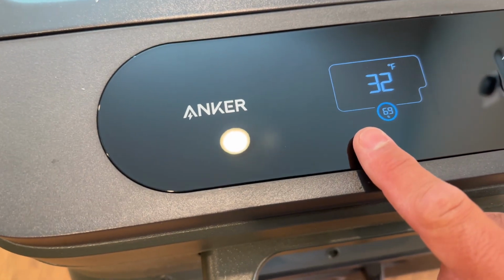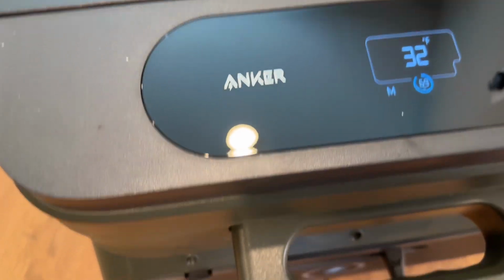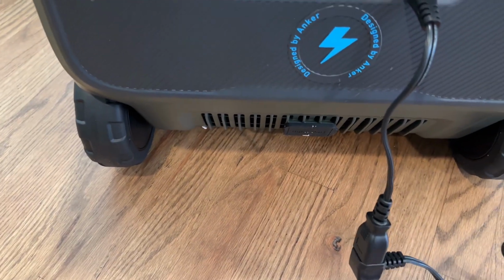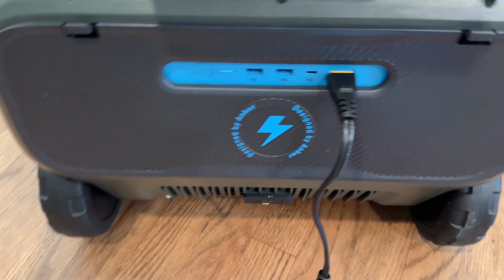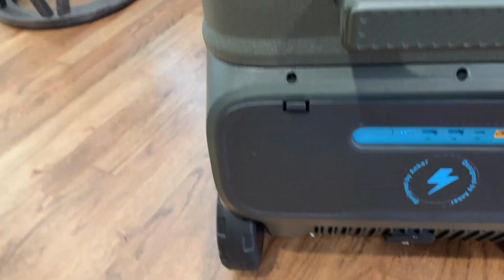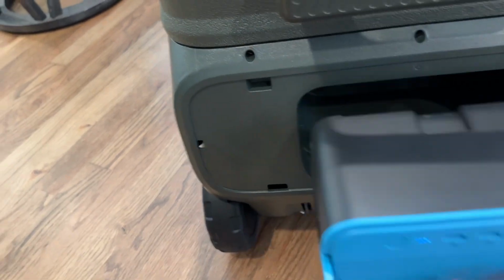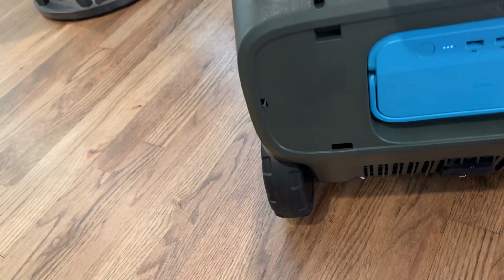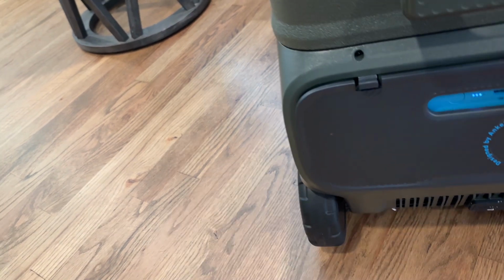This is the medium, high, or low is for like the protection on the battery. It's plugged in. I mean, it's directly plugged into the outlet, so it shouldn't need battery power. I think I remember what I did last time, so let's go like this. I think I took it out of the unit, almost like I reset it. Let's try it again. I want the compressor to kick on.